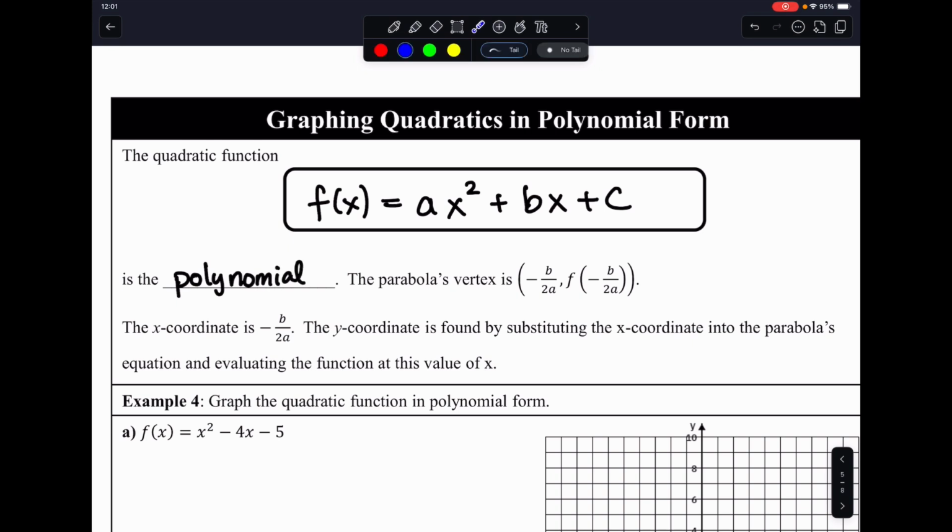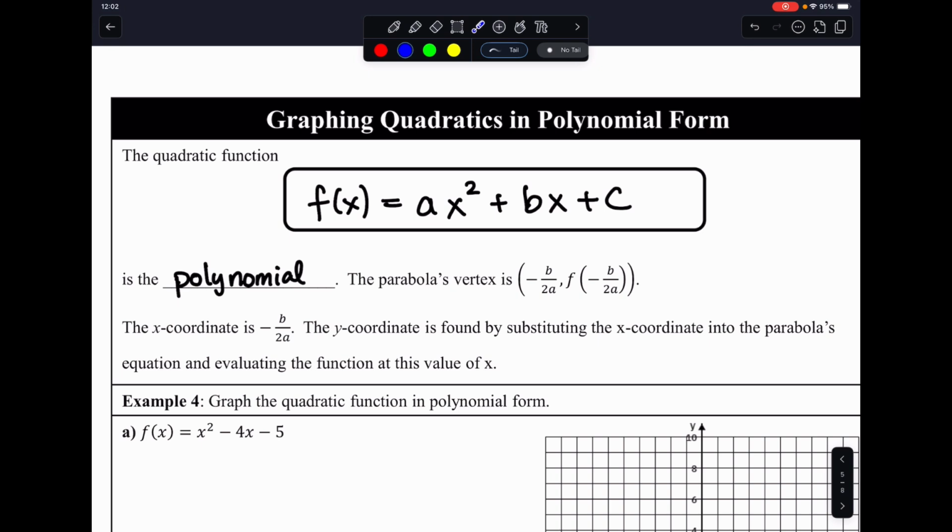I really don't like referring to this as a standard form because the standard form to me, again, tells me how it transforms the original function of x squared using horizontal and vertical shifts along with vertical dilations. This one right here just simply identifies my terms in polynomial form because we have a quadratic term, a linear term, and my constant. So I refer to it more as polynomial, while in some books they'll refer to this as standard form. But for my purposes for this instruction, we're going to just call it polynomial form.